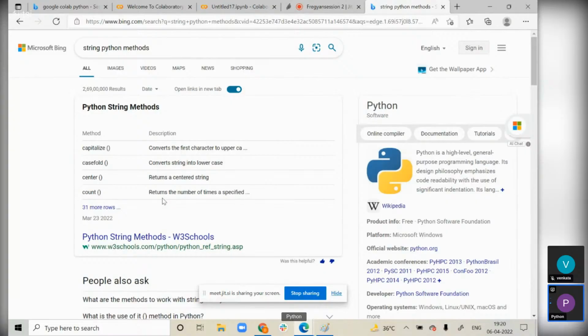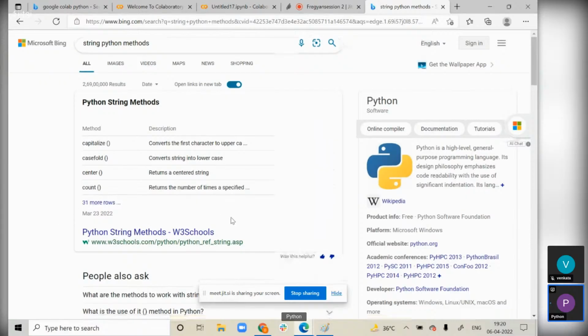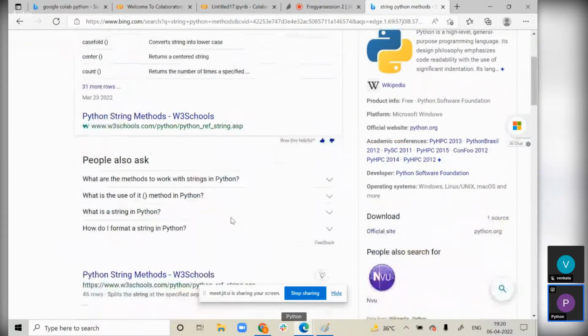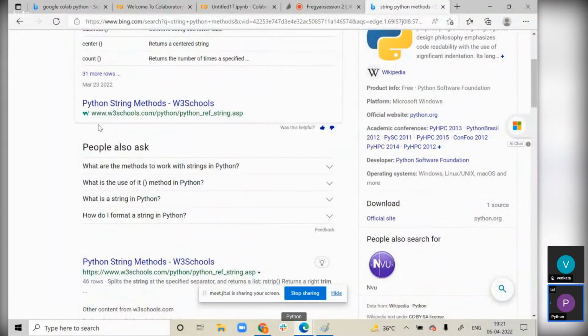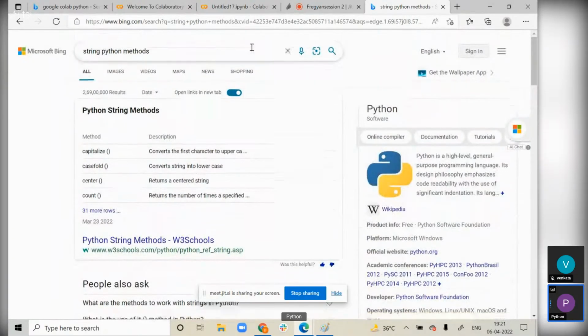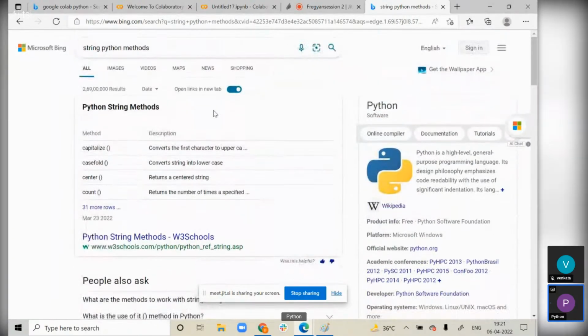The rest we can use as needed. There are methods for lists, dictionaries, tuples, everywhere. So the idea is not to learn these methods by heart. You have Google with you. You can research everything. The idea is that you keep understanding how to code and how to use methods, because you can refer anytime, anywhere. But when you are coding and learning things, be research-oriented. Google every single thing, and that's how everyone codes. The more you research, the more you will understand the concepts. So just make sure you do that.